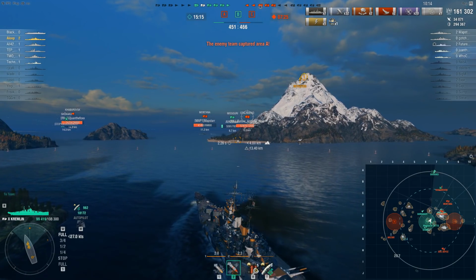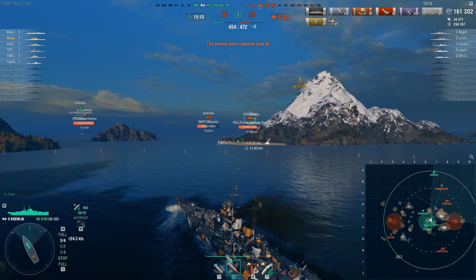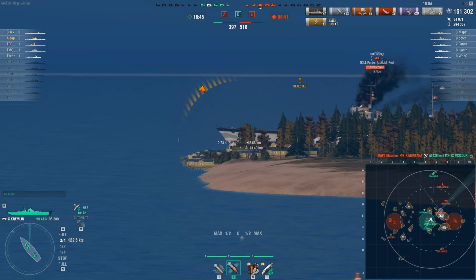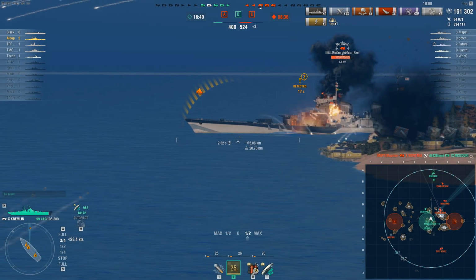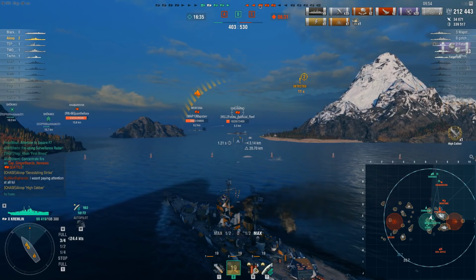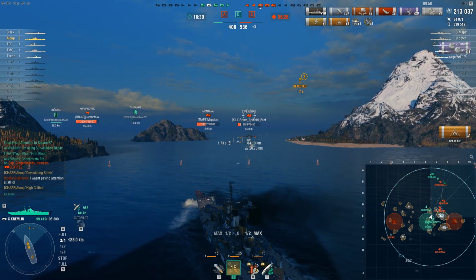Not really sure what the Stalingrad is doing here. Kind of fails the drive-by, really. Yeah, but comes out full broadside in front of, guess what? A Kremlin. And again, very unaware of the situation. Eats another huge chunk of damage there. 3 citadels. Aloop's already got high caliber, so that's fantastic. 212k damage so far and rising.